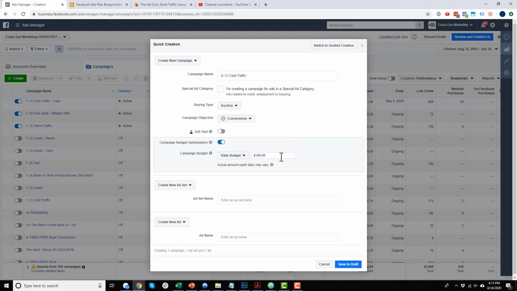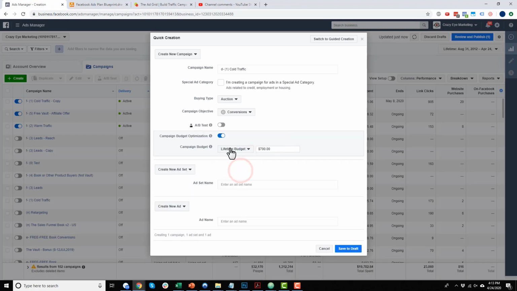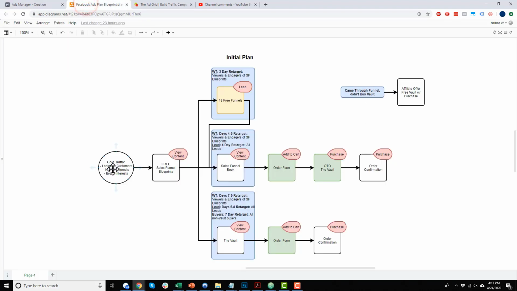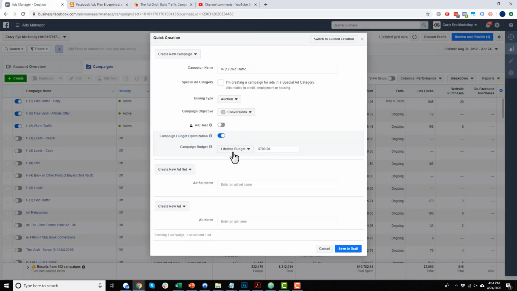All right, so campaign budget optimization, I'm going to do a lifetime budget. I also recommend lifetime budget on cold campaigns. It just gives Facebook more time to optimize your campaign. Like I talked about previously, it might realize that Mondays don't convert well for you, but Fridays do. So it might spend less money on Monday and more money on Friday because it knows that more people convert on Friday. If you give it enough time to optimize, it can figure out which days work best and what times work best. So that's why I recommend doing a lifetime budget on your cold campaign, so that you give it a lot of time to optimize.